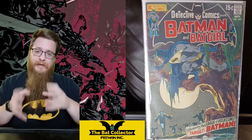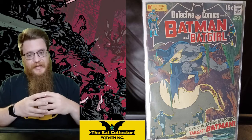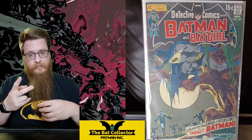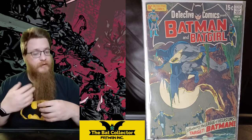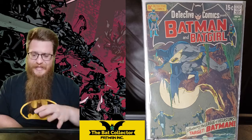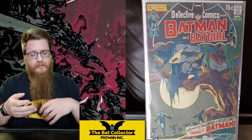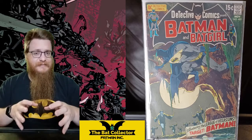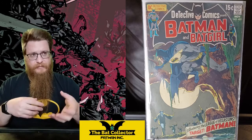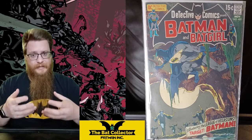The first one featured here is a recent pickup within the last couple of weeks at my local comic shop: Detective Comics number 405. This has the main Batman story written by Dennis O'Neill with art from Bob Brown and Frank Giacola, plus two backup stories — one featuring Batgirl from Frank Robbins, Gil Kane, and Frank Giacola, and a Hawkman story by Bob Brown. This book from 1970 features the first appearance of the League of Assassins as a whole, as a group. It's after the first appearance of the Sensei, but predates the first appearance of Ra's al Ghul. Detective had a cover date of November 1970, while Ra's al Ghul first appeared in June 1971 — so we got to meet his group before we met him. And now I have it in my collection.